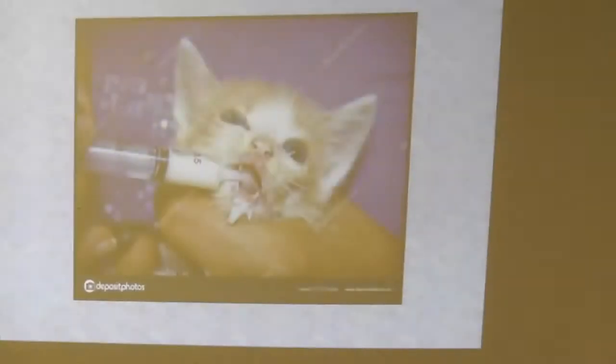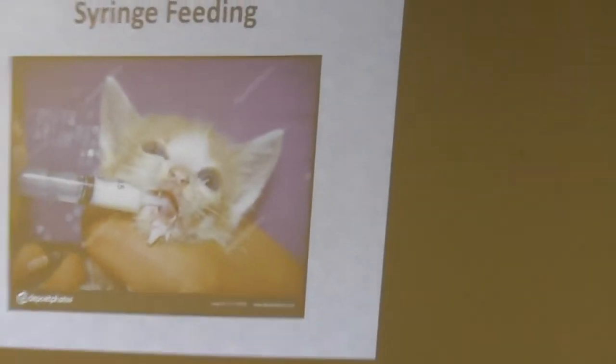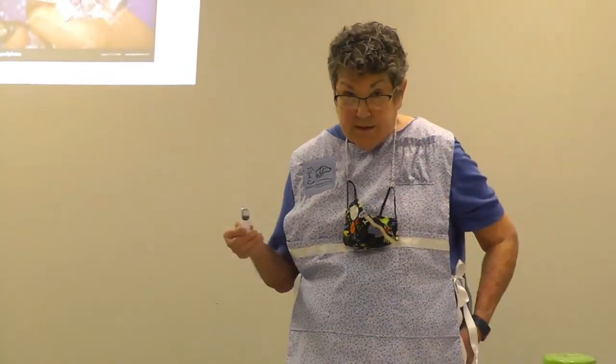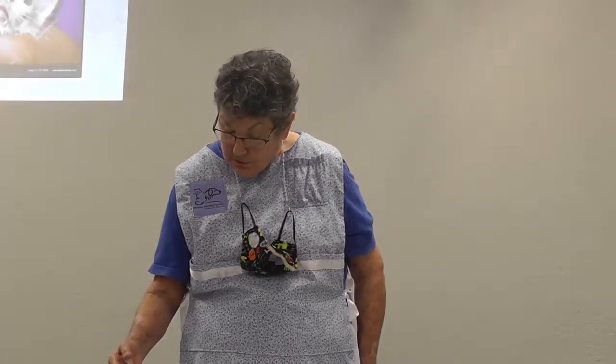Okay, next slide. Syringe feeding. This is one step up above tube feeding. So when you have a kitten and it's been tube fed, you're going to be trying every day to replace the tube with the syringe. And you want one with a long neck. Again, you go to the pharmacist and say, this is what I need. You can buy them, but they sell them in quantities of 50. You don't need 50. It's better to go pay cash for them at the drugstore.